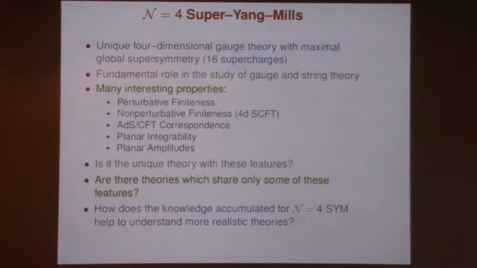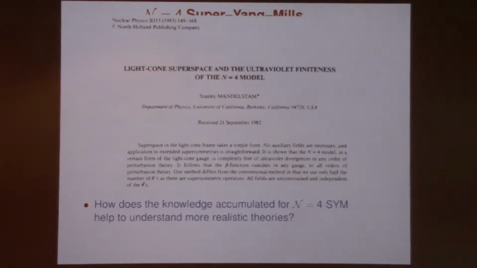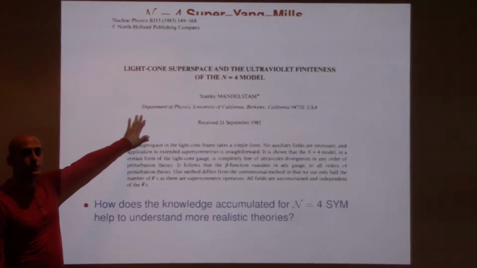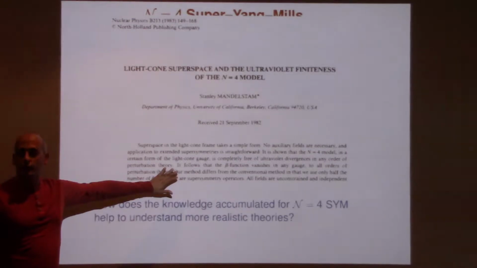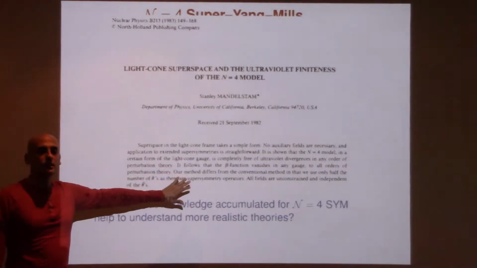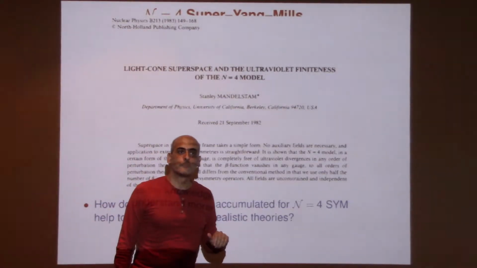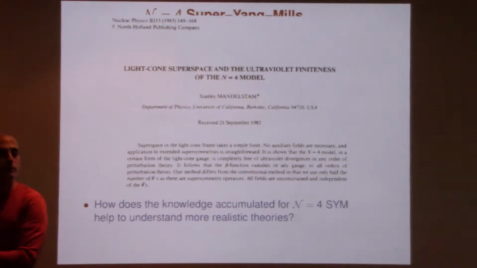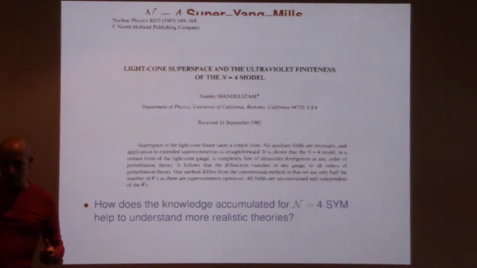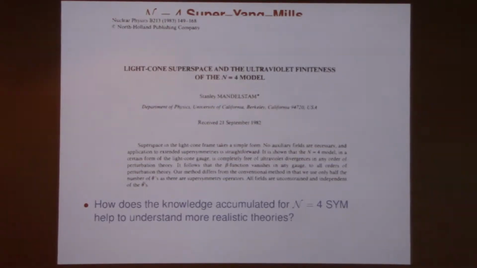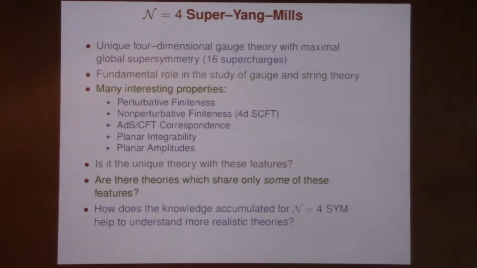And since this is the Mandelstam school, of course, this is something where Mandelstam played a major role. He provided the first all-orders proof of this statement, that there are no UV divergences, using light cone superspace. This had been done before by various people, also Grisaru, Rocek, and Siegel, and some other groups have done it up to three loops, some of them using superspace, some of them not. But this light cone superspace approach was definitely one of the most fundamental ones. So let me go back to the other slide.